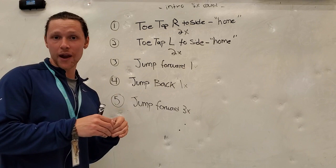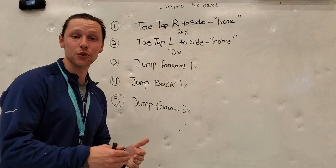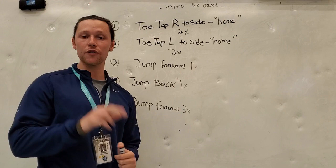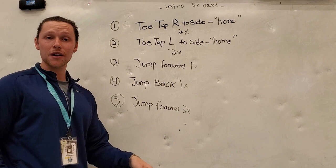When we are jumping forwards, we are going to hop like a bunny rabbit and we are going to use both of our feet at the same time. So we are going to jump off of two feet and land on two feet at the same time. So remember step number three, we're going to make one bunny hop forwards, and then that brings us to step number four where we will do the reverse — a bunny hop backwards. In steps three, four, and five, we are going to be jumping, and while we're jumping remember that we are using both of our feet and we lift off the ground and land on the ground on both feet at the same time. After we have jumped backwards once, that brings us to our last step where we are going to jump forwards three times.